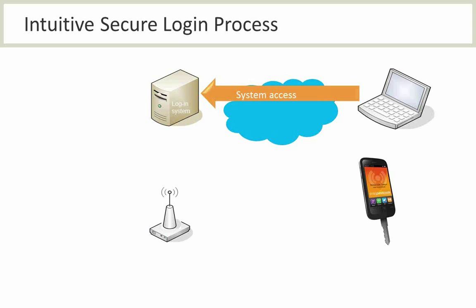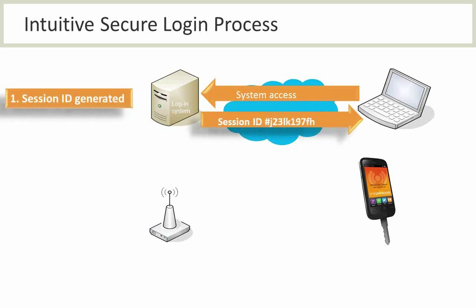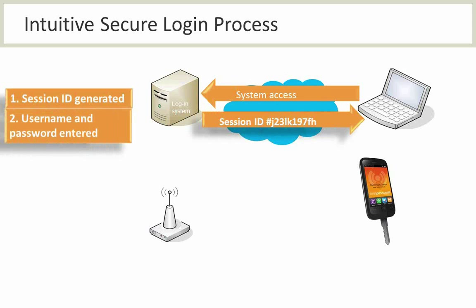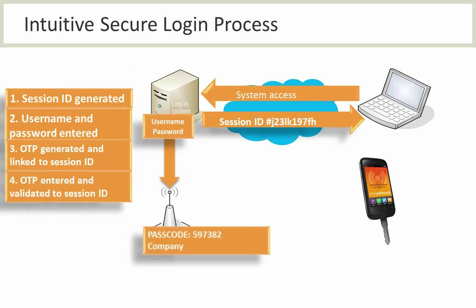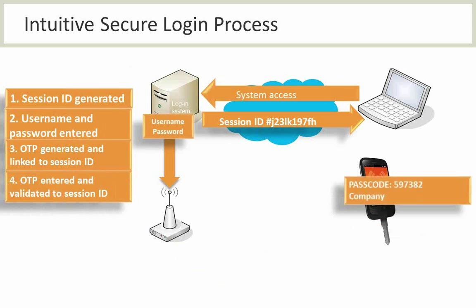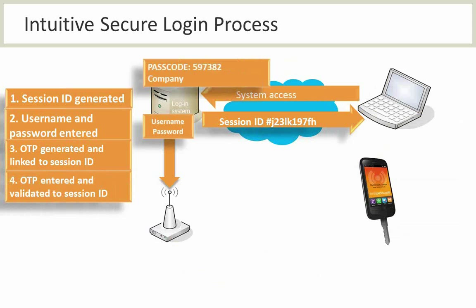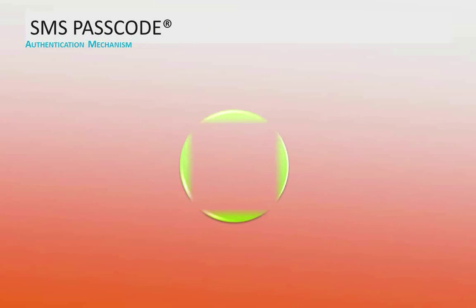This was a login method. Basically, a session ID is generated, a username and password entered, and at that point a randomly generated passcode is issued, and that's one time linked to that session. That's very important. It's linked to that session, and it's not time-based. Once it's entered, it's validated, and I'm straight into my VPN. And it's as simple as that, the SMS passcode.